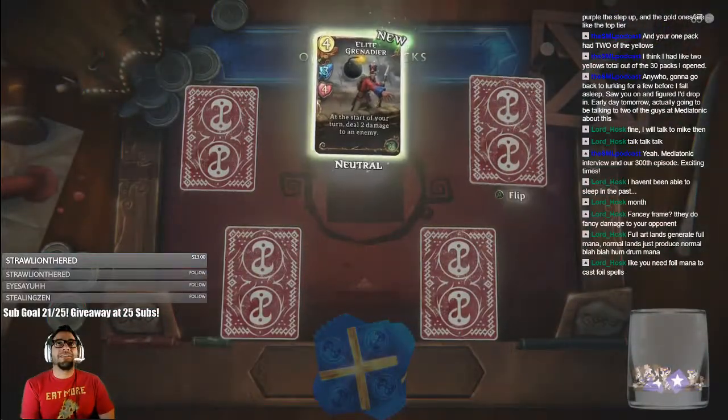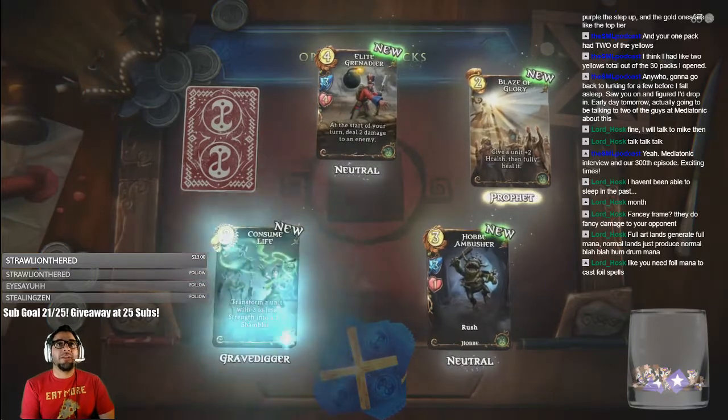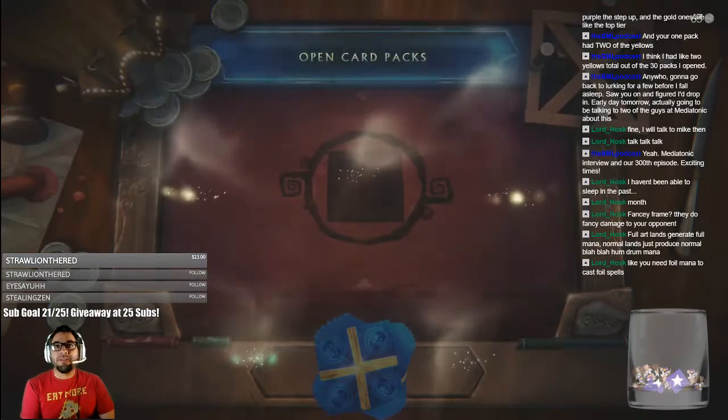Another Grenadier. So many. Blaze of Glory, Usain, Horde Ambusher, or Hob. Another Consume Life. Oasis. Not a good pack. Bunch of stuff we've already seen.